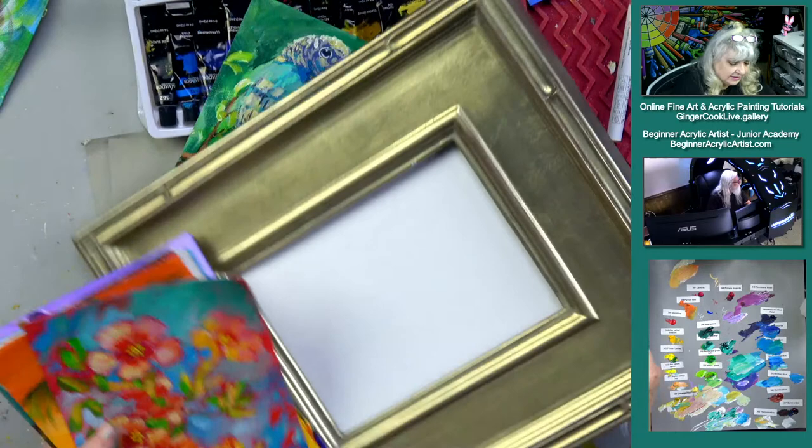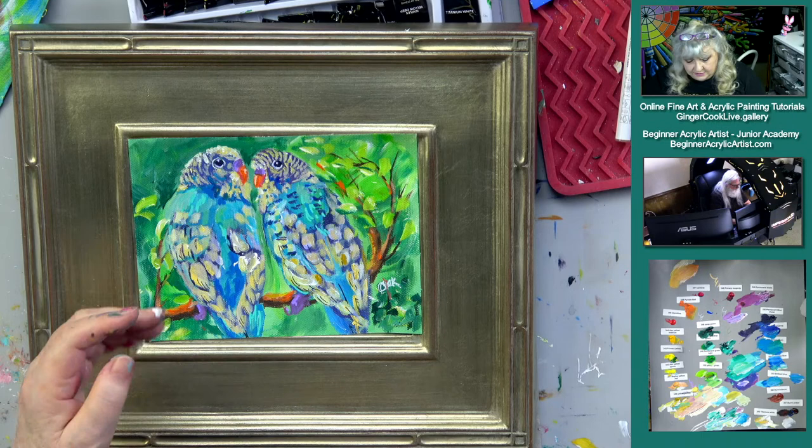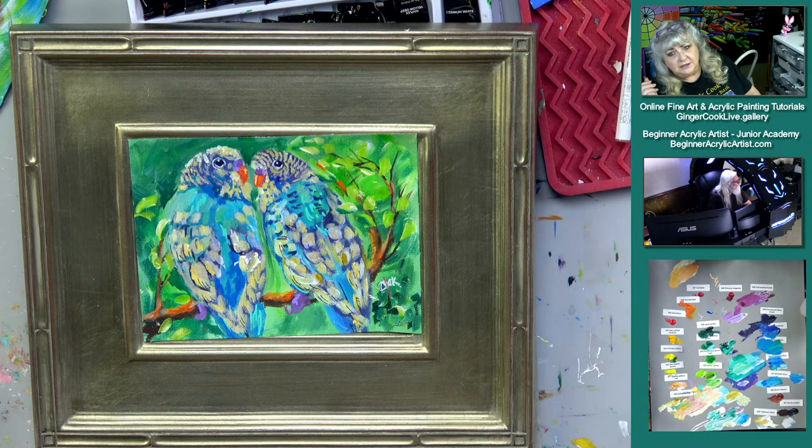Here are the parrots that we did that's in the auction. That's our auction parrots right there. And I hope you guys enjoyed these tutorials. And again, be curious. I don't have any clue what we're going to do next Monday, so I need some ideas, you guys. And let us know if you enjoyed seeing John in his fancy chair.